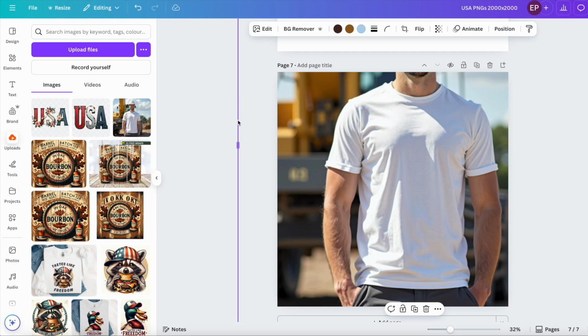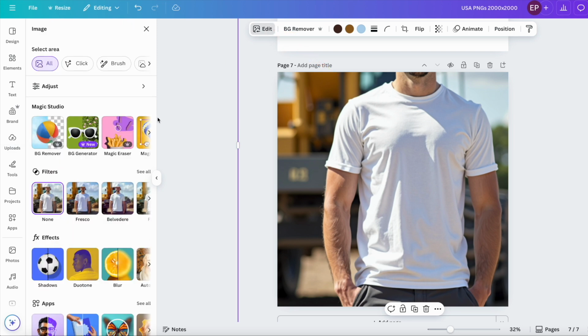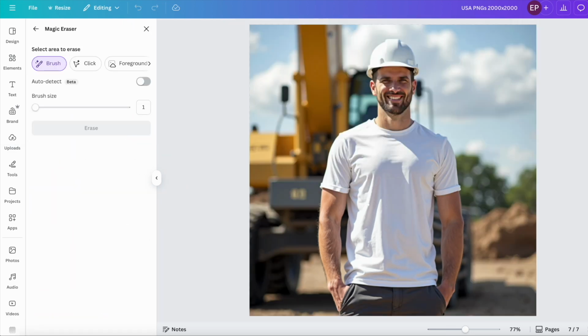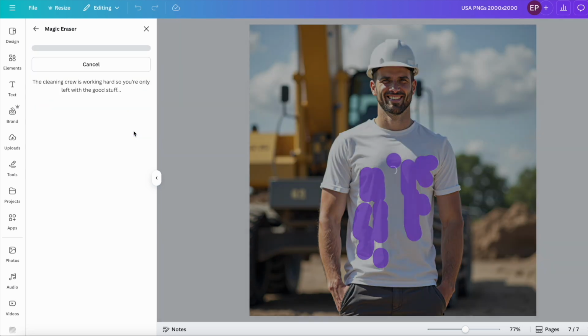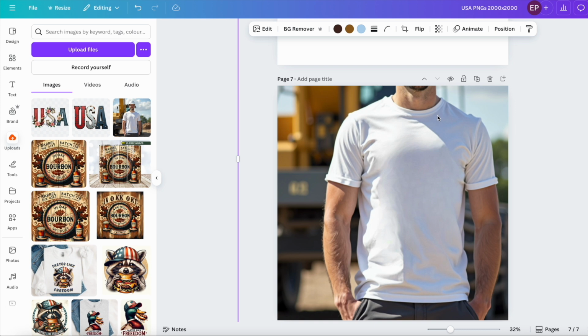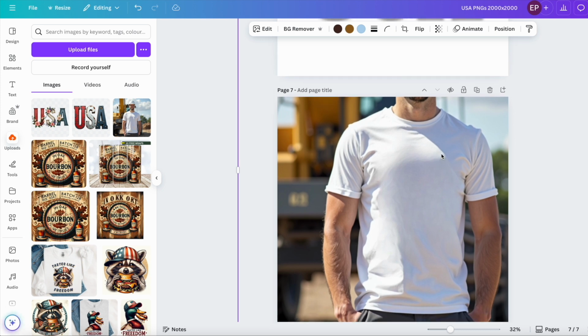So click on it, get the purple box around, click the edit button, again magic eraser, make my brush a little bit bigger. And I'm just going to smooth out some of these creases that are on here. It's not vital that we do this, but sometimes it just looks a little bit better. We'll see how it looks when I've done this. So it looks realistic with the light casting the shadows there.